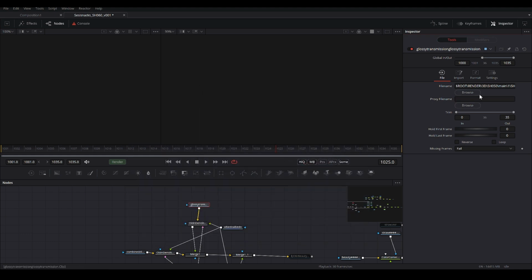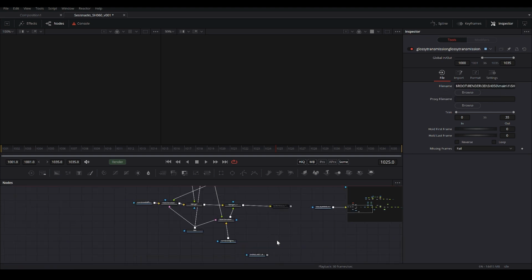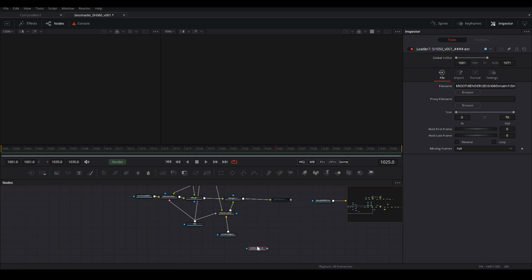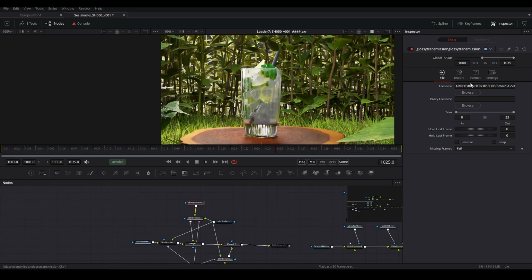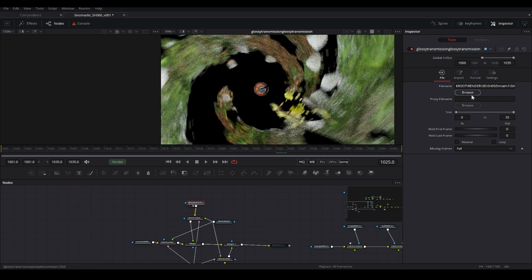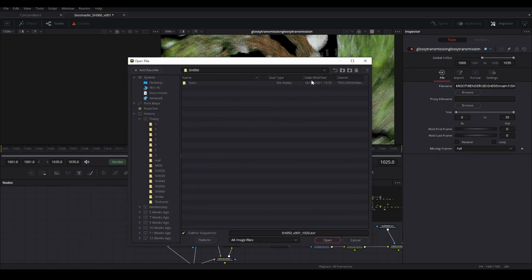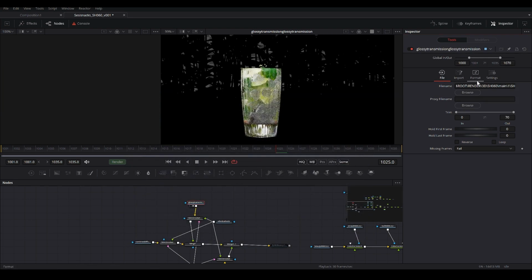Oh, why is it not? Let's grab the actual. Right. Put that in. For some reason it's not replacing it. Right, let's just do it manually then. 60 main. All right, there we go. See, it's quite noisy.